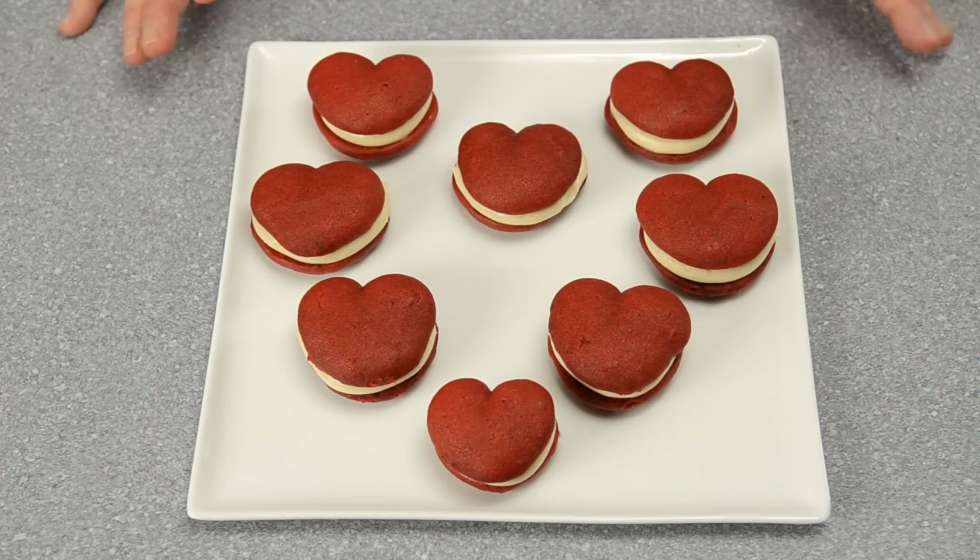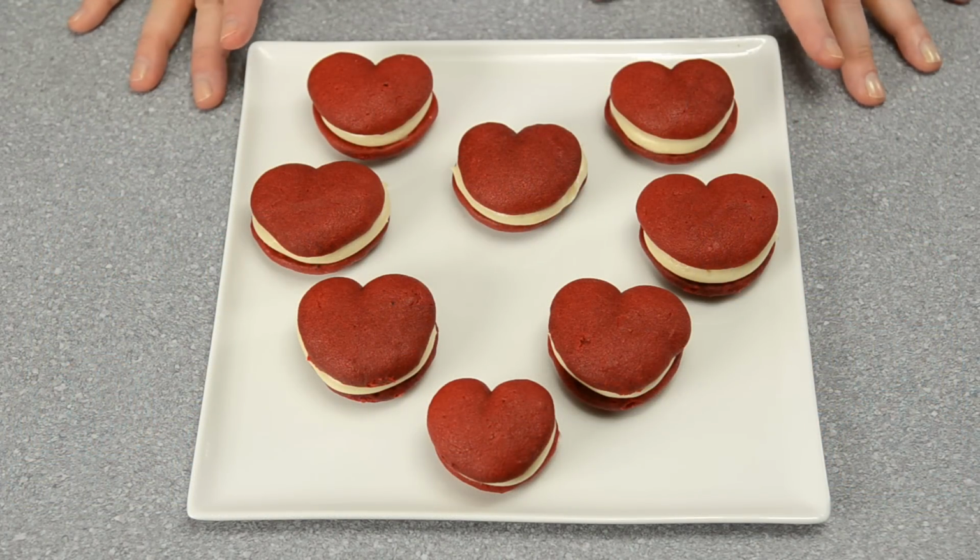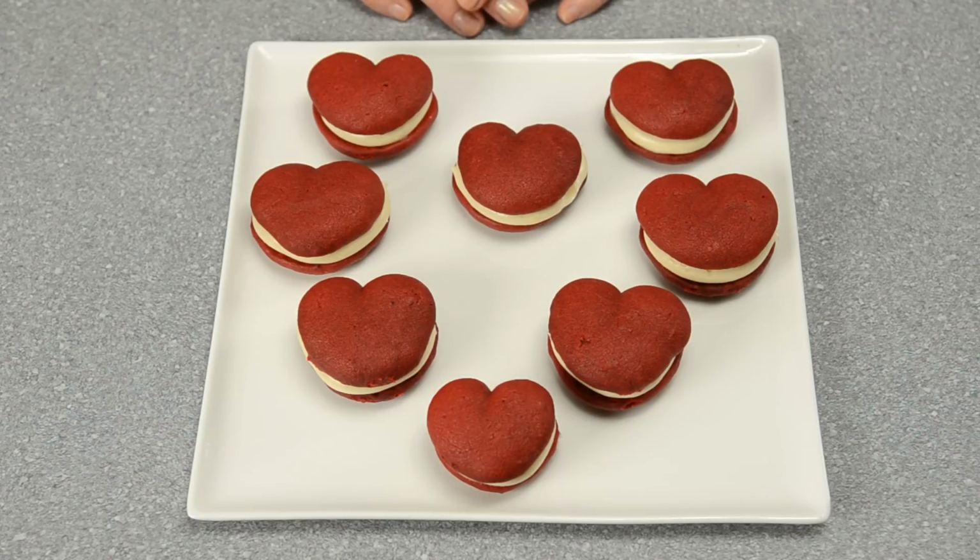There you have it, everybody. These are red velvet Whoopie pies filled with cream cheese frosting.